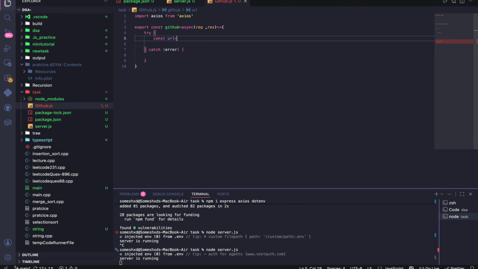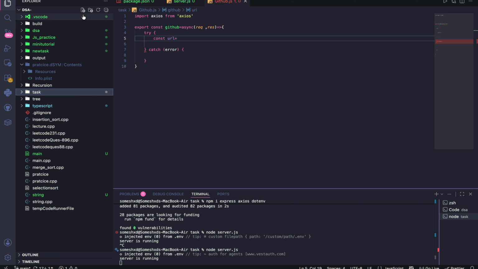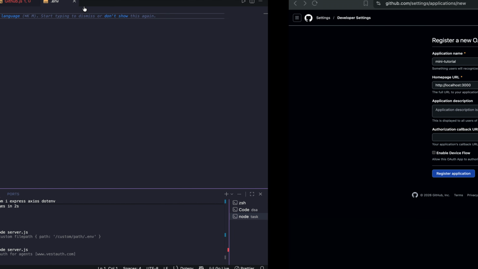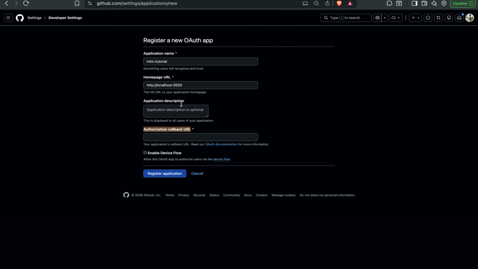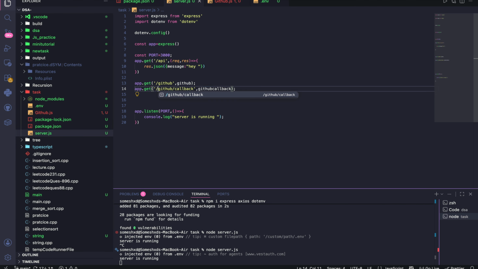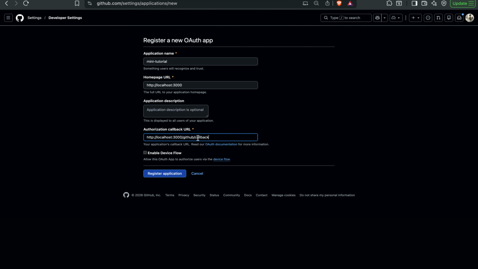So first we make the env file, .env. In the env, we copy your backend URL, localhost 3000/github/callback. And here register the application.